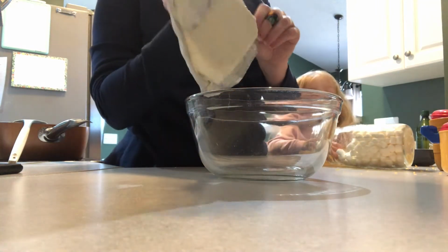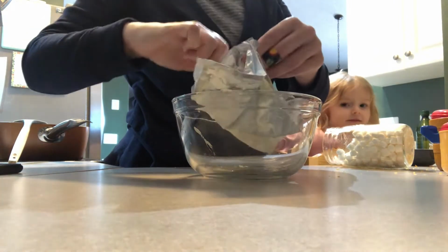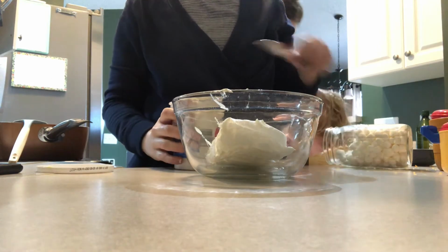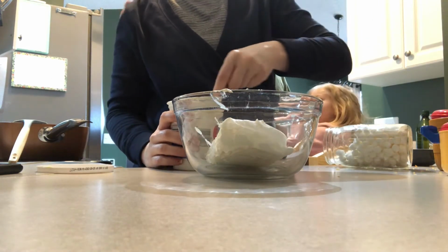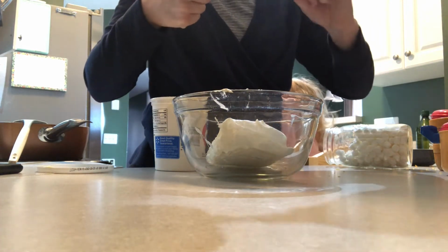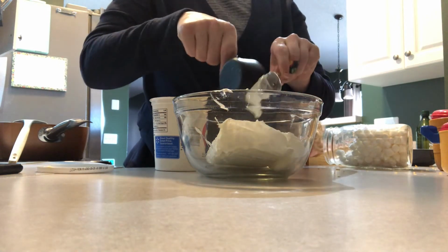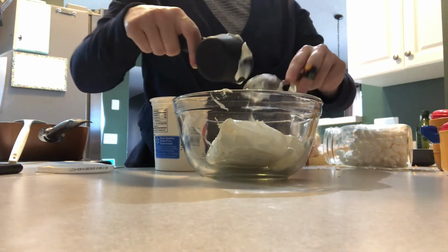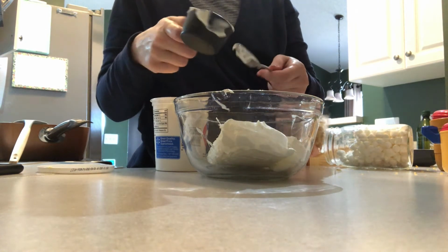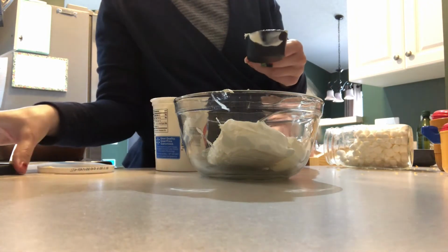So now I am going to mix together some cream cheese, 8 ounces of cream cheese, 1/4 cup of sour cream, and then it calls for a cup of cottage cheese, but I don't have cottage cheese, so I'm going to be substituting a cup of ricotta cheese. And I really like substituting ricotta cheese for cottage cheese in a lot of these kind of recipes. I like it just a little bit better, but you do whatever you want to do. And so I'm going to mix all that together, and then that will be a layer in this casserole that we're going to put together in just a moment.